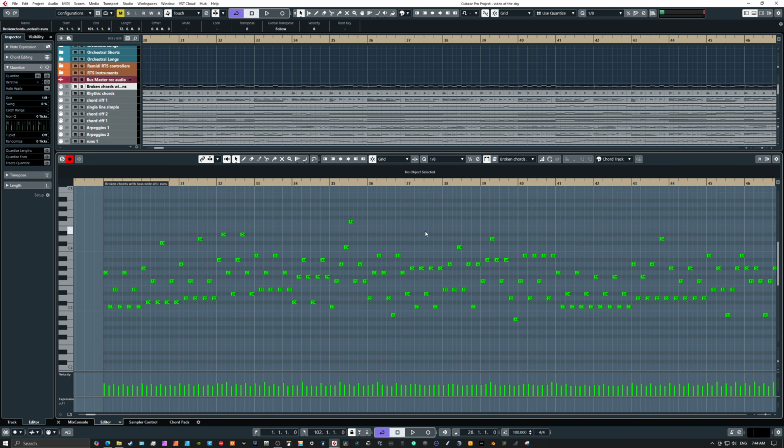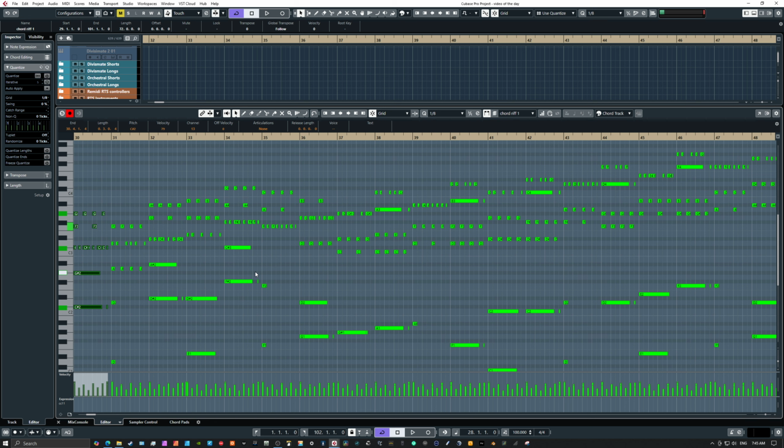But you're never going to see just one, unless you want to just have repeating patterns. But you're going to see some radical changes in these pattern ideas. And that's what makes an RTS system so dynamic and evolving, because you're probably never going to hit that one chord and hold it for the exact same amount of beats twice. And then you're probably never going to switch over to the same chord unless you want to.